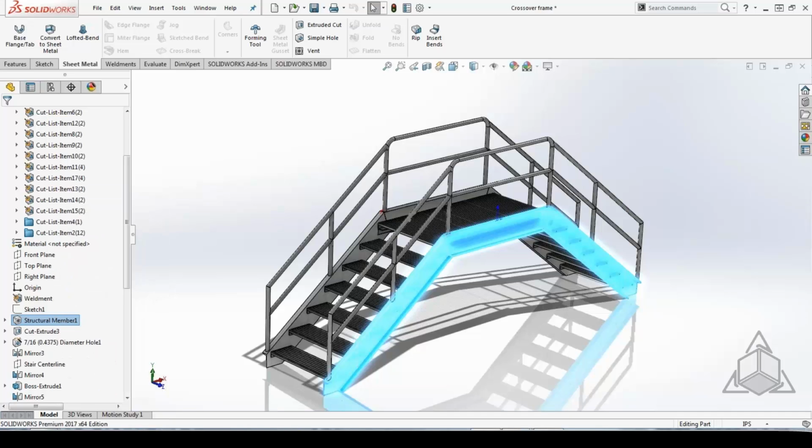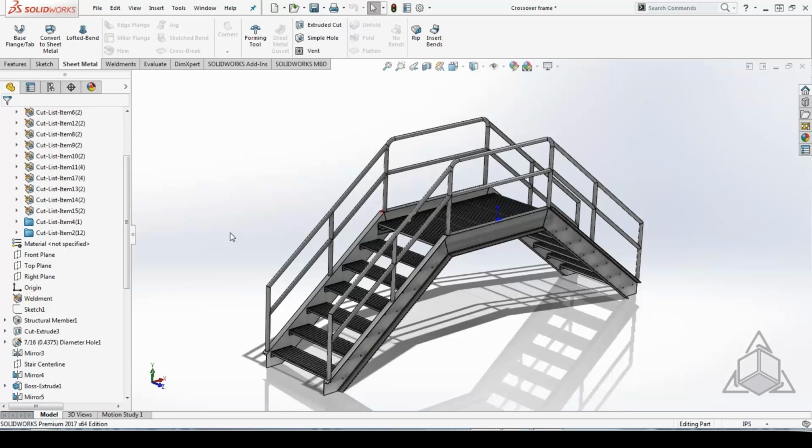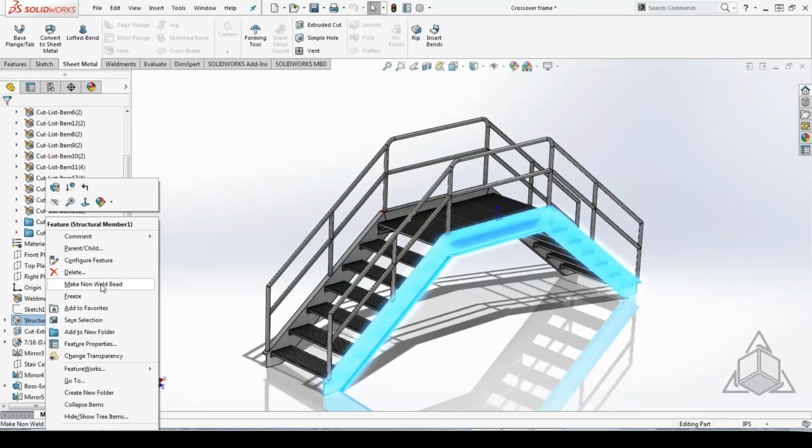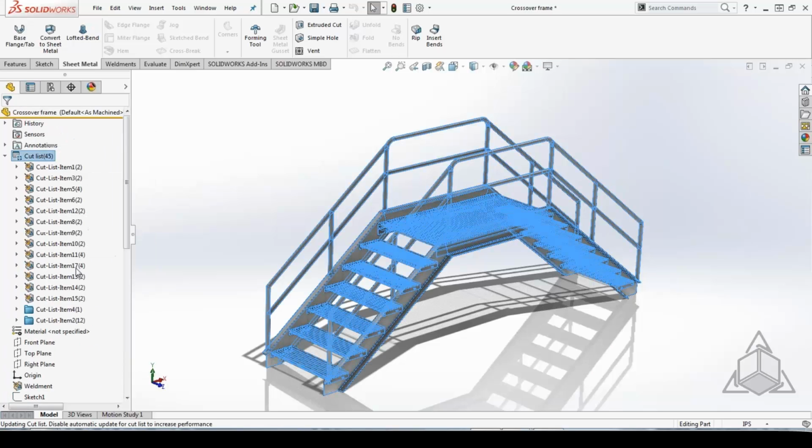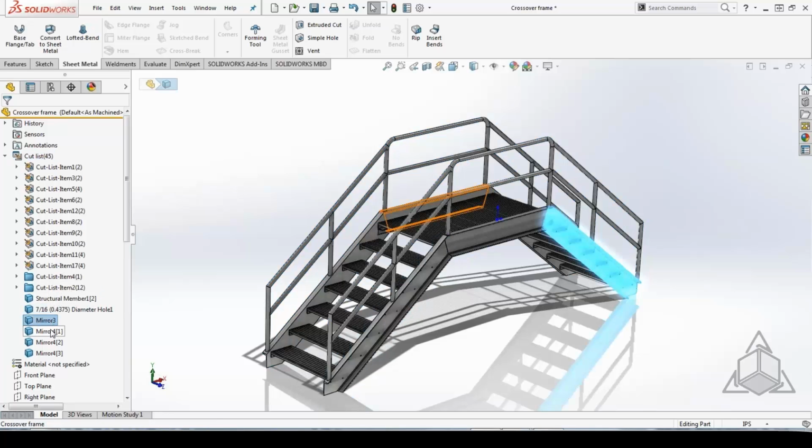So if I select Make Weld Bead, okay, these items, okay, if I update my cut list here, and we'll talk about updating in just a moment, you can see that several of these structural members no longer exist within a folder for that.